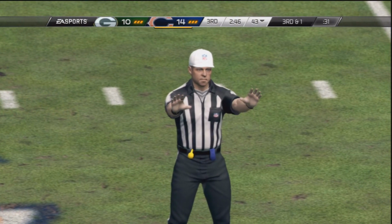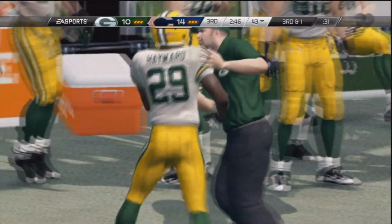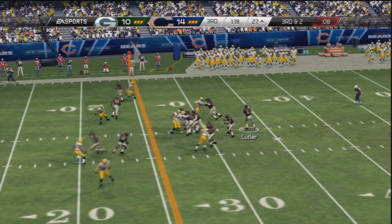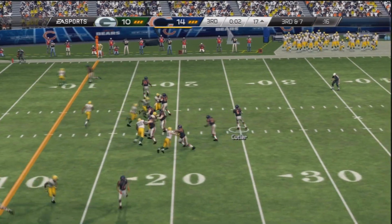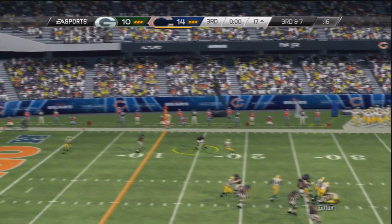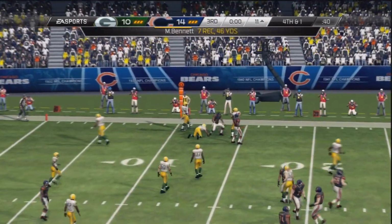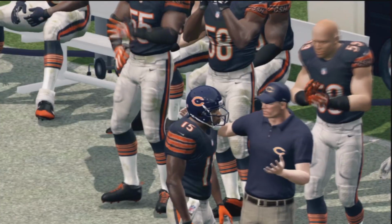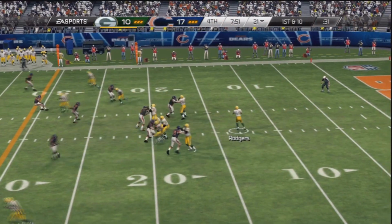Now the Packers had to play defense, and they did. Casey Hayward, though, is called for a pass interference, and that keeps the Chicago drive alive. A crucial penalty made as that pass was airmailed out of bounds. Nobody would have caught it anyways. 3rd and 2, the pass is caught by Josh Morgan, moved the chains, and on another 3rd down, Cutler fires. He's got Bennett, but that play goes just short of the marker as the tight end cuts upfield. He got 6, but he needed 7. So at the end of 3 quarters, the Bears lead 17-10, and it sets up a wild 4th quarter here in Chicago.